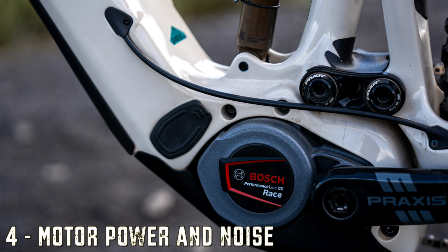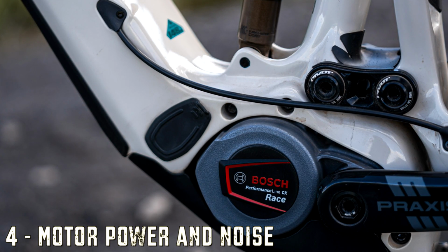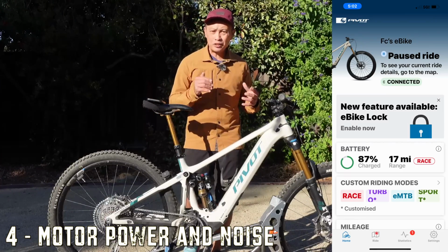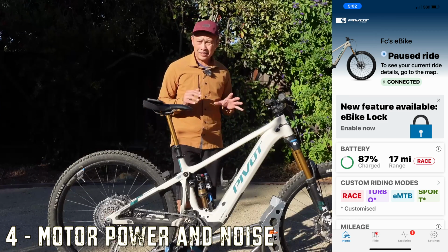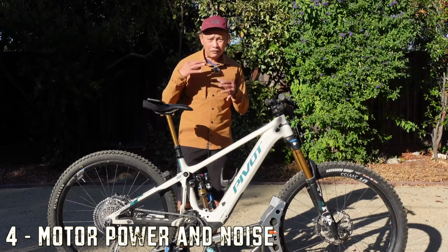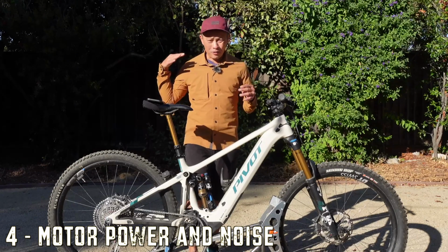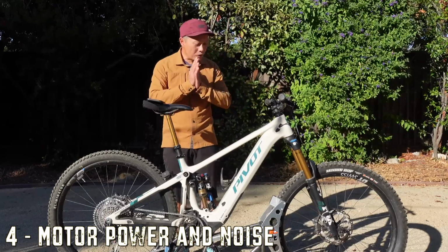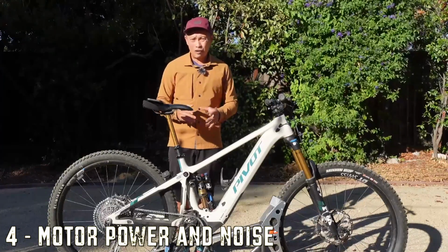But the climbing on this thing, it's a quiet motor. The torque sensor is so sensitive. The minute you get on, it'll come on with assist. And the assist doesn't have to be like super boost. It'll just be as much as you need, depending on how you configured it. But the earlier it comes on, the more natural it feels. And that is the advantage of the latest Bosch torque sensor. It's quiet as well. It's effortless. The torque is 85 Newton meters, but it is available from the get-go, in a very wide power band. So super powerful. So let me take a break and give you my uphill climbing test and show you exactly how fast it is.